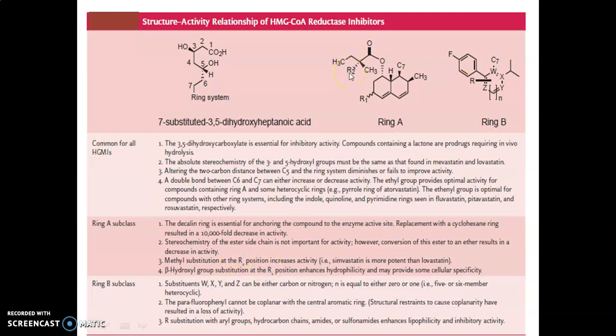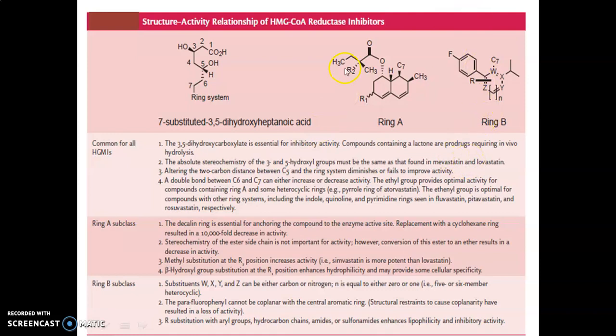So here methyl substitution at the R2 position increases the activity. Example: simvastatin is more potent than lovastatin. In lovastatin H is present, while in simvastatin CH3 is present. A beta-hydroxy group substitution at the R1 position gives enhanced hydrophilicity and may provide cellular specificity. So in the R1 group, if hydrophilicity is increased, it increases the intracellular activity.